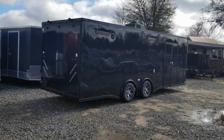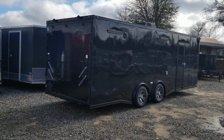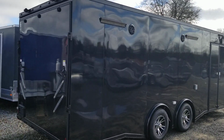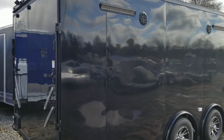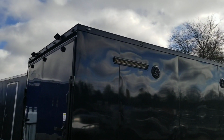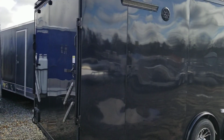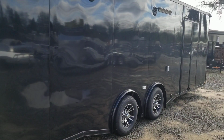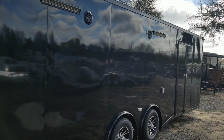Here we have an 8.5 by 24 race ready enclosed car hauler. It's got the black .030 screwless metal. That's the thicker metal, and the screwless doesn't pull the metal tight like it does with the screws. Gives it a smoother look.